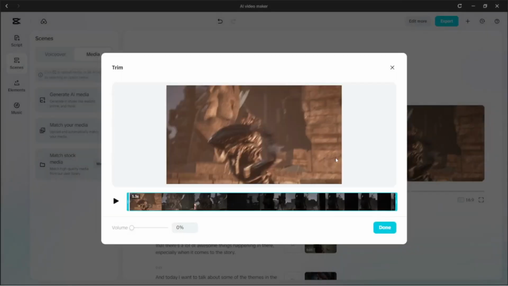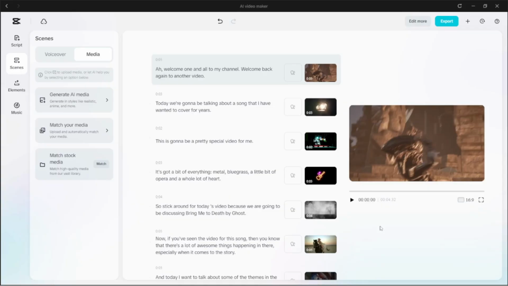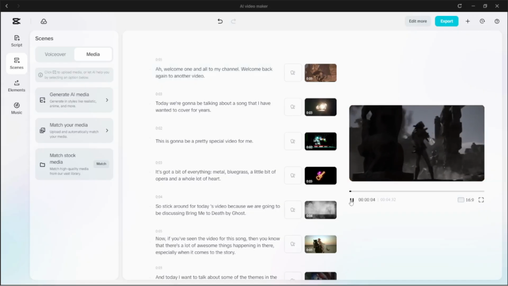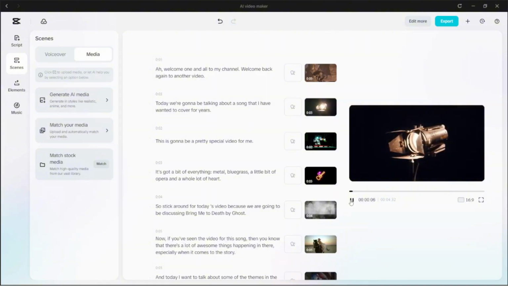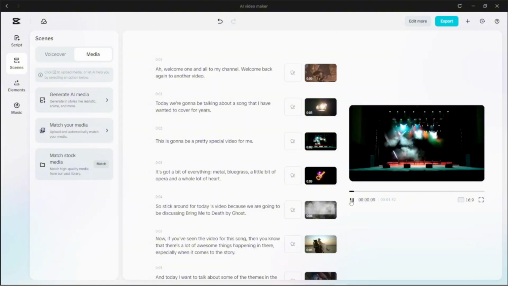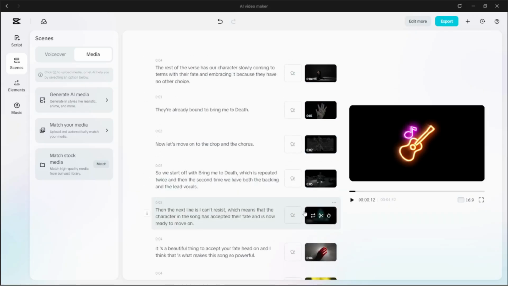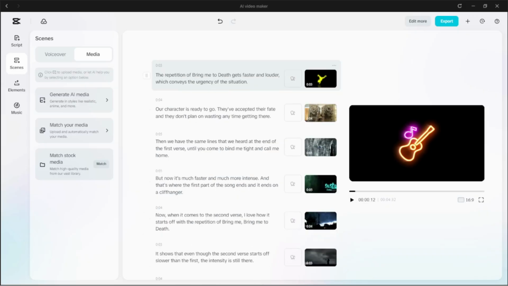Once you have done that, it'll ask how much of this do you want to fill the scene? Great. Here we can use 100%. Sometimes you need to trim it down, but you can use a trimmer to fit it. Hit done. And there you go. Then you can kind of preview what's happening there for your video. You kind of get a feel for what's going on, where and when and how and all that. And then you can delete and replace whatever scenes you want.